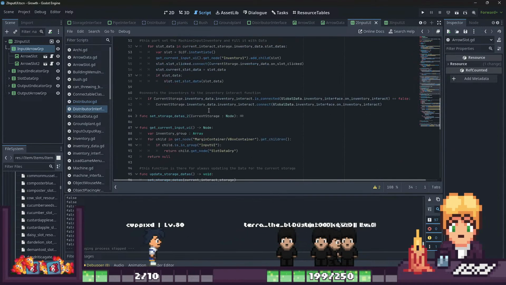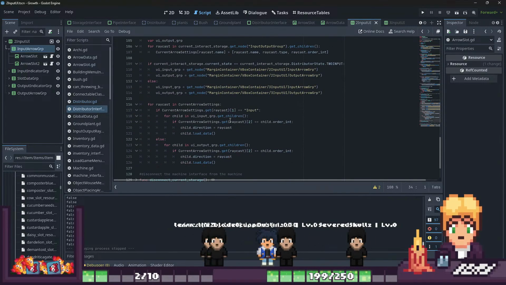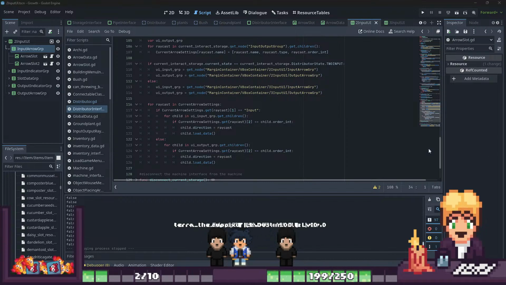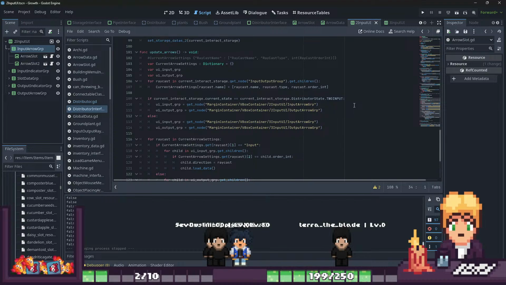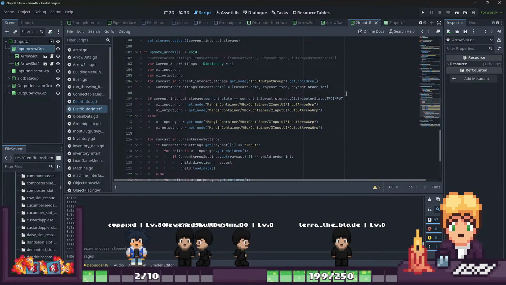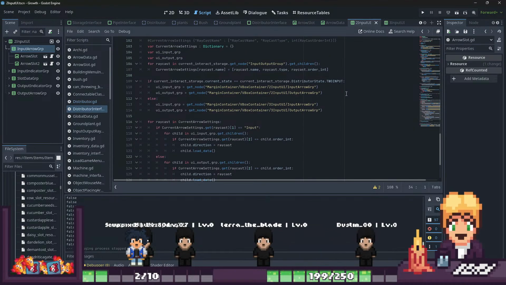Hmm. I think the problem is the switch between 2 and 3 slots.